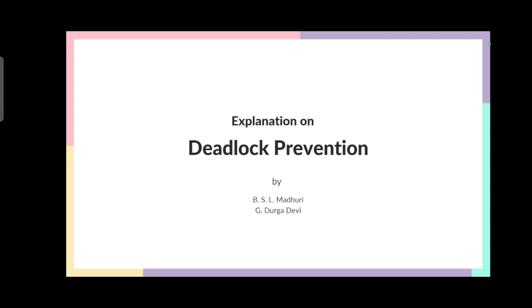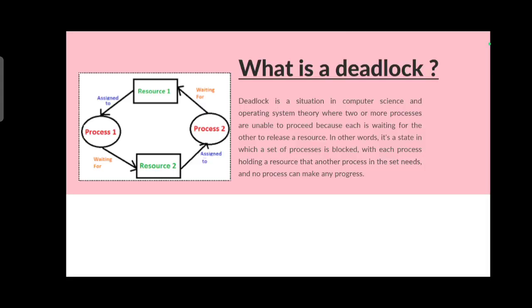Firstly, what is a deadlock? First of all, we should all know what is a deadlock. After that, we will discuss how can we prevent deadlock. So, in this video, we are going to discuss what is a deadlock, what are the characteristics of the deadlock, and how can we prevent the deadlock. First, what is a deadlock?